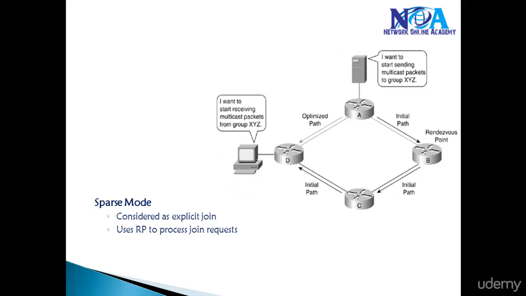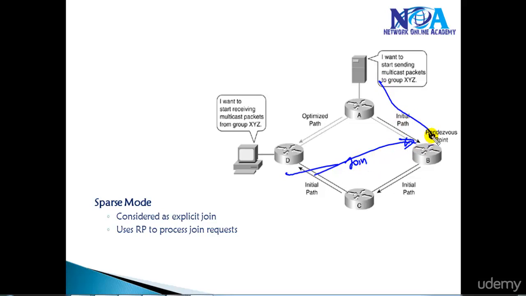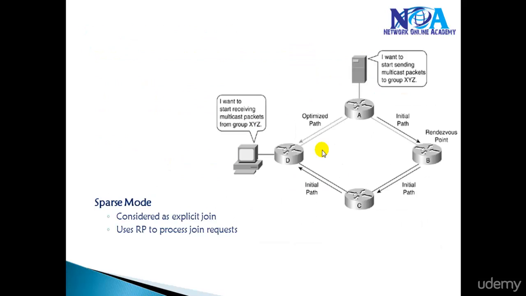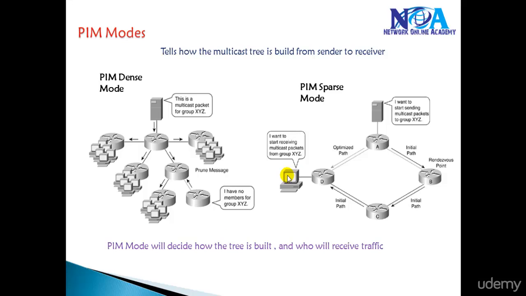If you have any receiver who wants to receive the multicast traffic, they need to send a join message to the RP, and the sender will join to it as well. The RP will decide how the traffic has to go between the sender and the receiver. We'll get into more detail about these modes with a practical verification by enabling them. There are just two different modes in which we can run the PIM protocol.